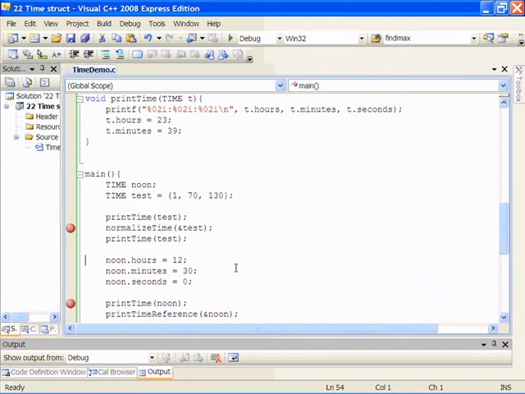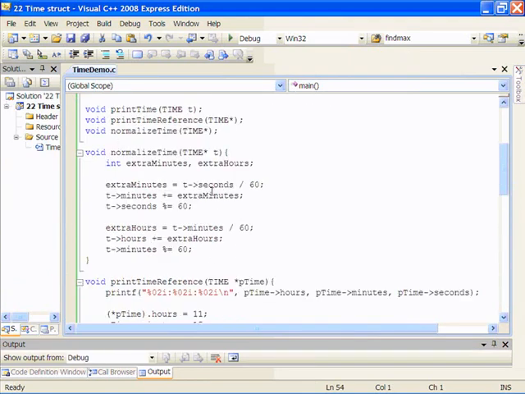I'll just kill this debugger. We could have made this maybe a little shorter. We didn't need to store the extra minutes. We could have just added this value into the minutes and not stored it as a local variable, but I wanted to do this in more steps. Sometimes it makes sense to write the code in a fairly long, inefficient way, and then when you're comfortable that you have the right solution, then shorten the code. It's very much like writing an essay and then going back and rewriting it so that you have a better solution. There was a famous programmer who said there's no such thing as writing good code, there's only rewriting good code. I tend to agree.